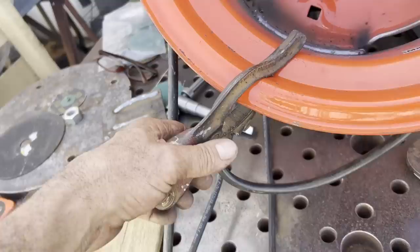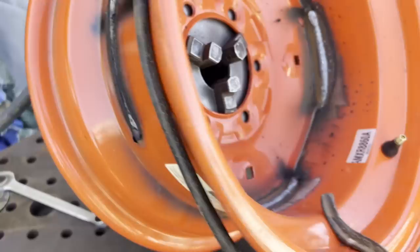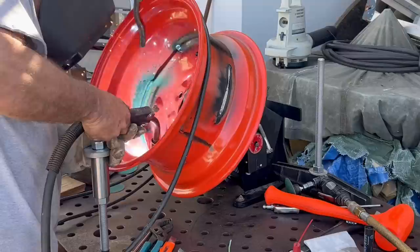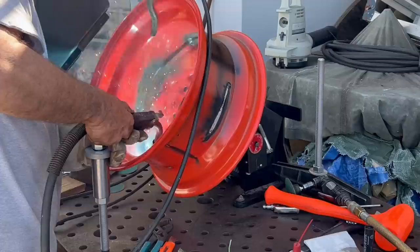And here are the first four real welds with the new welding machine. And one thing I did do, my welding positioner has a ground that goes right to it, but I wasn't really sure how good of a ground I was getting through the chuck, and I definitely didn't want to have to start grinding a booger weld out because I didn't have a good ground. So here you can see I just ground a little spot on the rim and then hooked the ground cord right to the rim just to make sure I had a good ground.